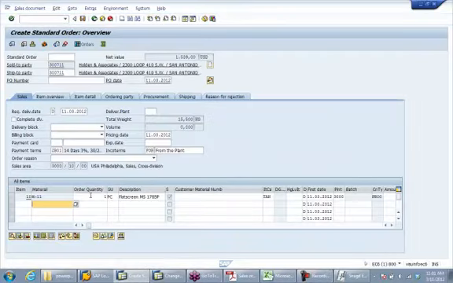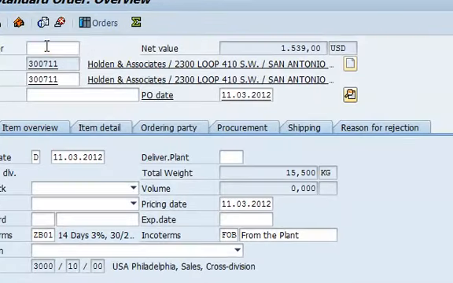Okay, so now if you observe, the screen layout is a little different for inquiry versus quotation versus sales order. Again, all these are things that you're going to configure in the order type. For the sales order type, you will assign a different screen sequence group, versus for quotation you will enter a different screen sequence group. These are things that we are going to see later in the order type configuration.